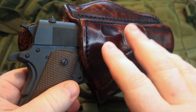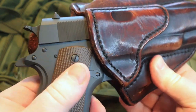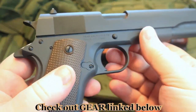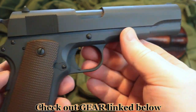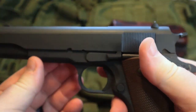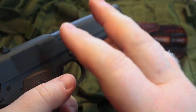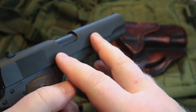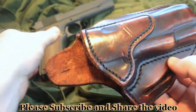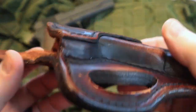This is one of the holsters that I have for the 1911. The gun I have in this holster is my T-Sauce 1911A1. Everyone is familiar with the 1911 pistol — it is the most copied handgun design in history. It is super durable, known throughout the world just based on its design, and it has a track record of durability. The holster I use for my 1911s shares that same track record. This is one I have had for several years.